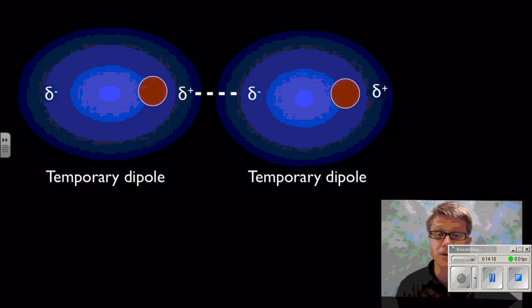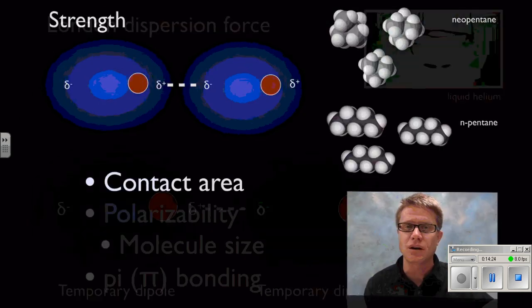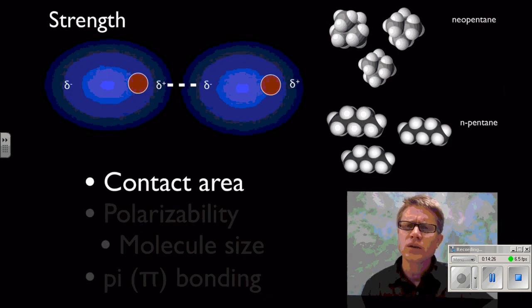It's fairly simple. It's going to hold them together. Now, it's just instantaneous. It's temporary, and then it's going to go away. But if we have enough of these atoms in an area and it's cool enough, then we can get that. So what's going to increase these London dispersion forces? Well, contact area is one thing. The more electrons we can have closer to each other, the more of these forces we're going to find.